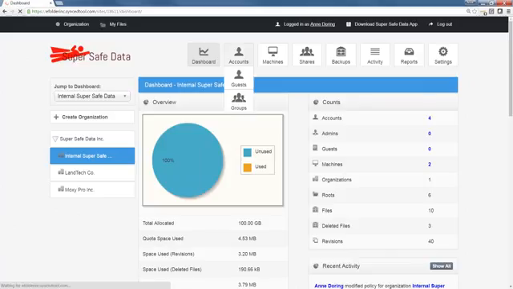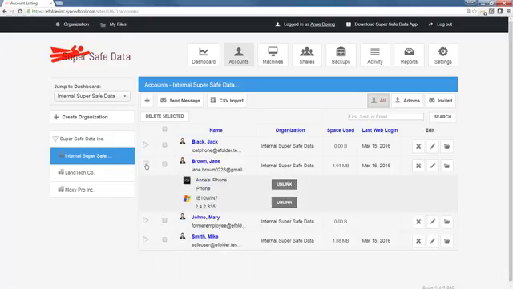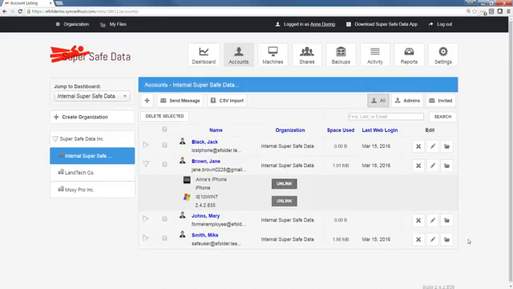I'm going to click the Accounts tab to find Jane's account. And you can see that if I click to expand her account, any of her registered devices are going to show up here in this list. You can see that she has a Windows machine registered, and she has an iPhone registered. This is the phone that's been lost. We want to make sure that the synced content that's on her phone is not available to be stolen. So let's go ahead and click this unlink button. And it's disappeared from the system.